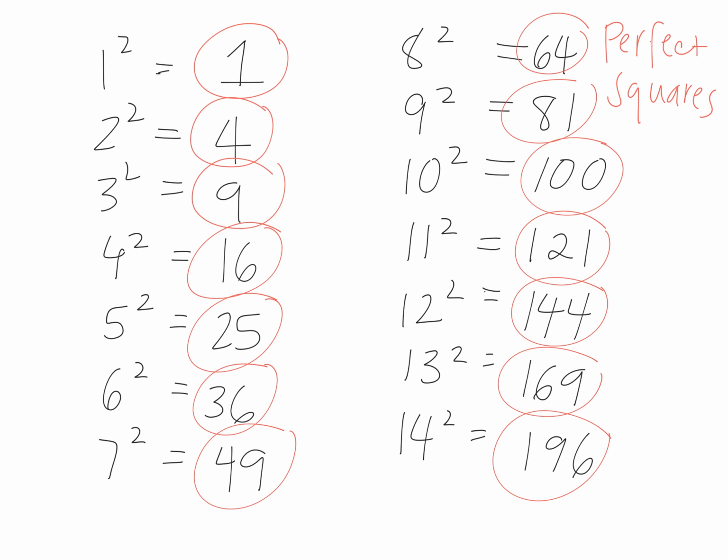So if I write down the number 10, was 10 on our list? 1, 4, 9, 16. No, it was not on our list. 10 is not a perfect square. You need to recognize what a perfect square is. The square root of 10 is a decimal. What is the square root of 10?